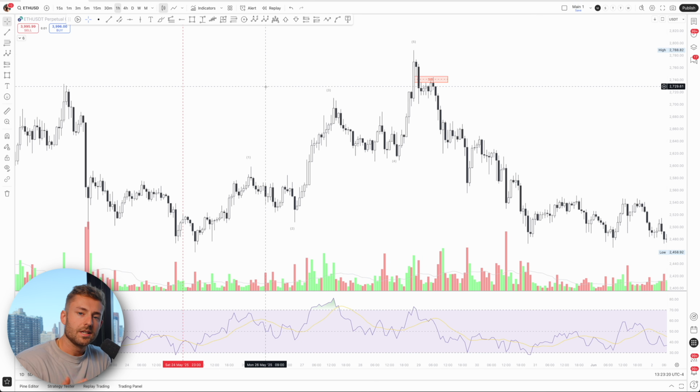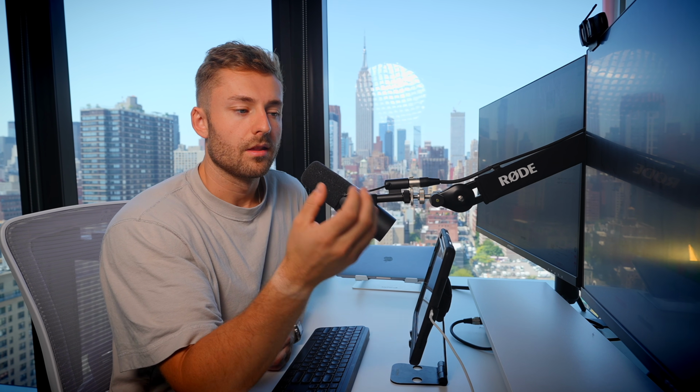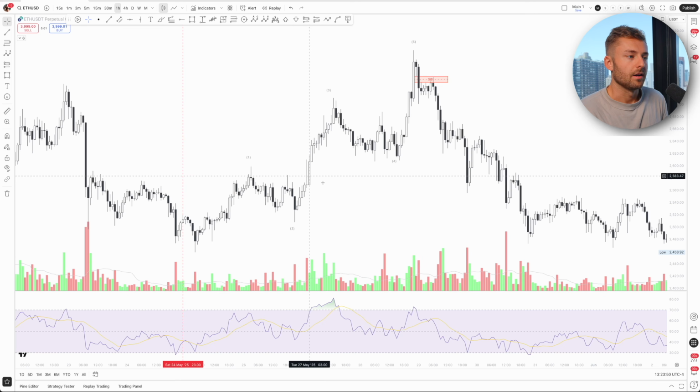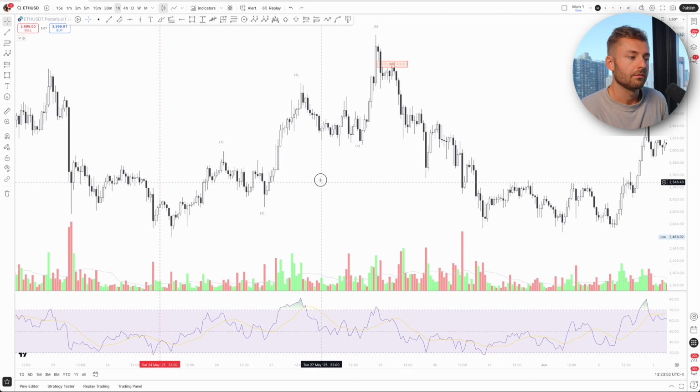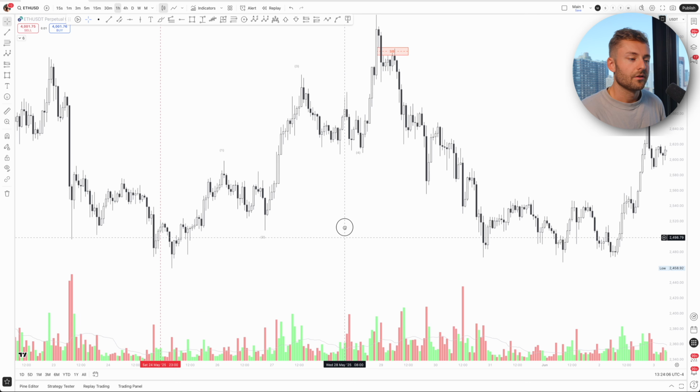Okay, and what you'll notice is professional traders really aren't relying too much on indicators. It's more of an extra layer, either showing them something that they already know, making it easier to see it in real time, or basically, once again, as a confluence to add to the idea that they already have from on the chart. You want to keep your chart basically as simple and stripped back as possible so you can see really what's going on in the markets and be able to make decisions. But I think that there's 2 indicators that are really important to know across the board, regardless of how your trading style works. First is going to be volume.